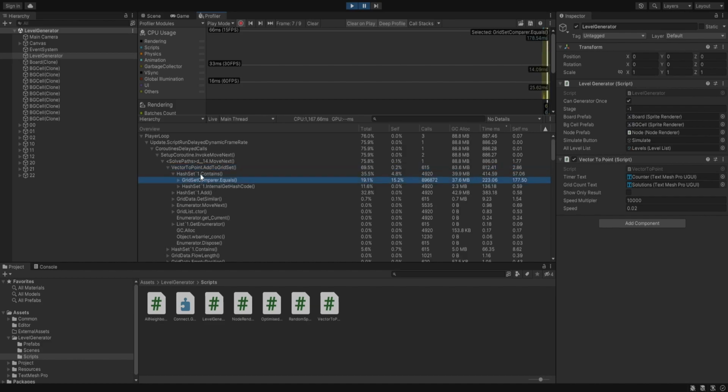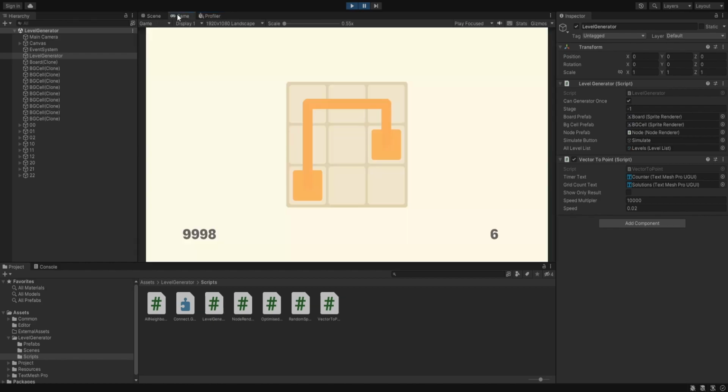So most of the time was spent in HashSet.Contains, 15% in GridSetComparer.